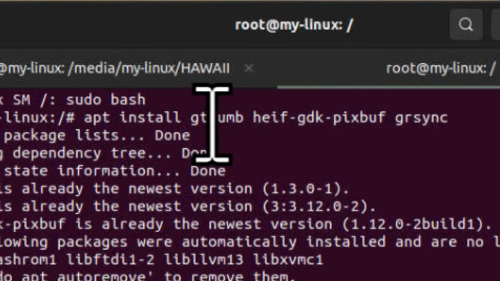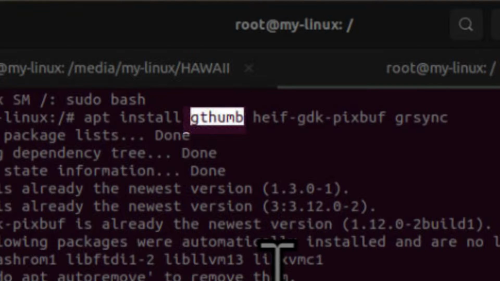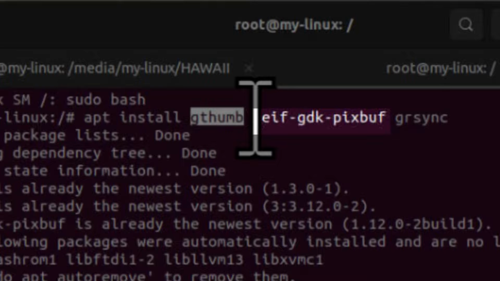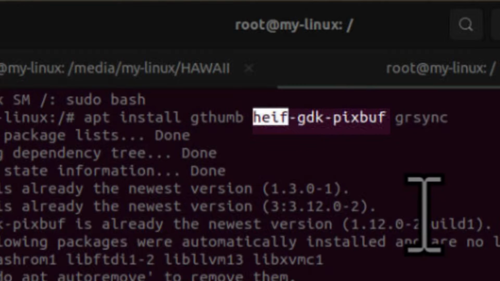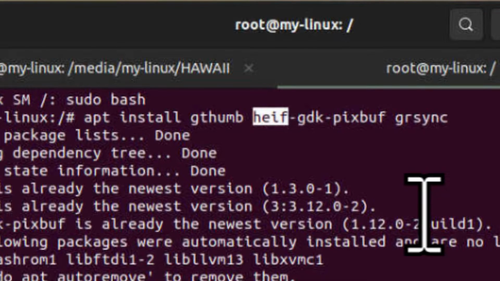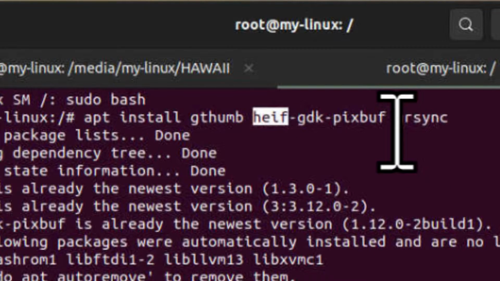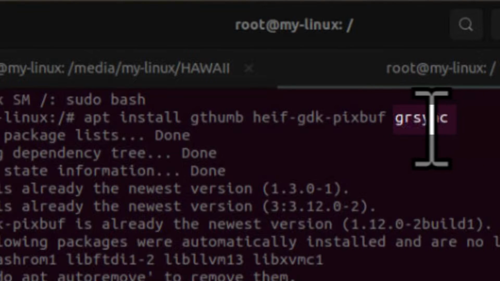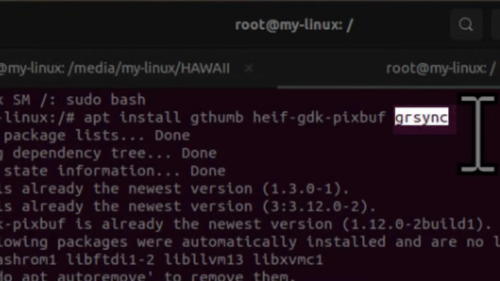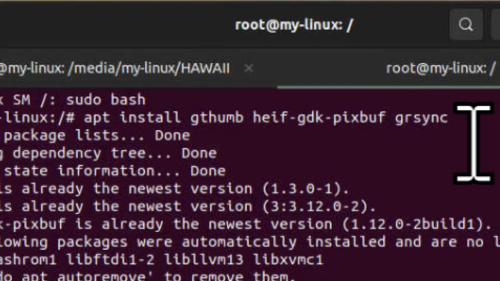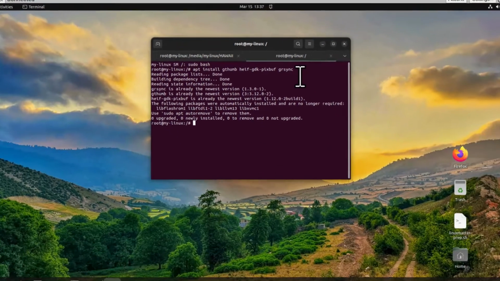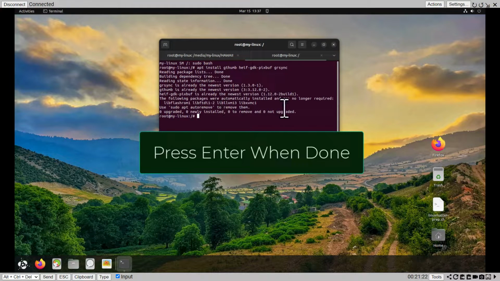Now, this first one is going to allow you to see thumbnails in your folder environment in Linux from the iPhone. This one is going to allow you to see these heic images, and you're familiar with JPEGs and PNGs and a lot of that kind of stuff, but heics are their own thing, and sometimes Linux will not support them out of the box. That ensures they will. And the next thing is grsync, which provides a piece of software that allows you to synchronize from your phone to wherever you're going. Now, we've already installed those. This is just to give you an example of how it works.